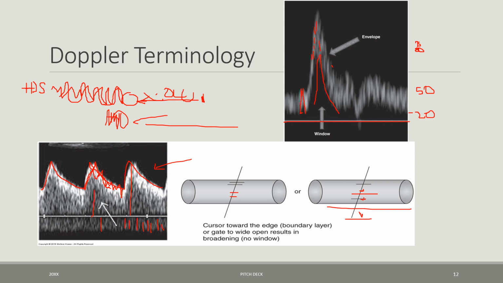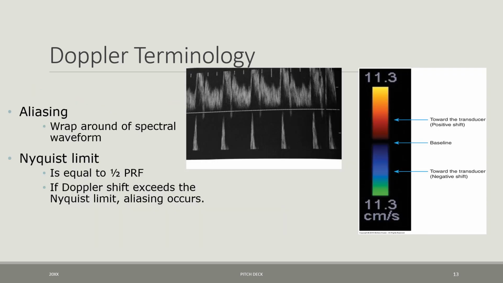Now, if you have any questions on spectral and how it's produced, it was a difficult thing for me to grasp for a while, and then I realized, oh, they're just teeny tiny marks that make this overall form. And once you realize each mark is one moment in time, and each mark represents all the velocities detected at that moment in time, it becomes much clearer. But if you need any additional help on that, please let me know, because it was not an easy concept for me.